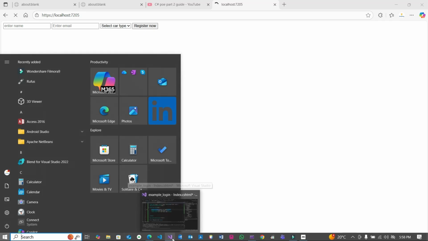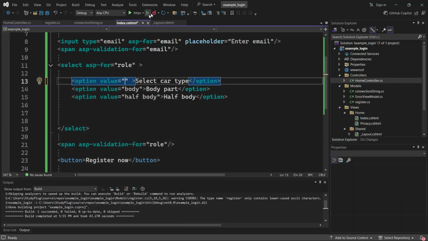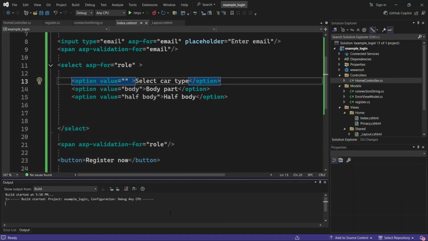Let's wait for it to reload. Let me just run it.